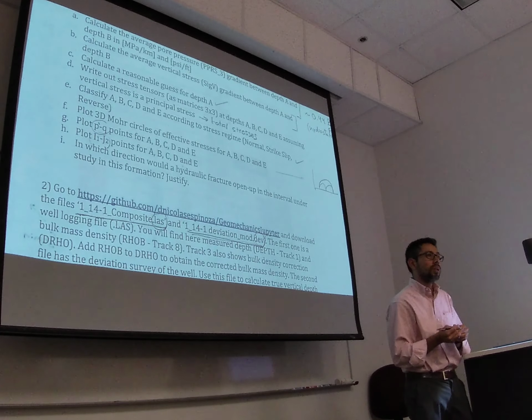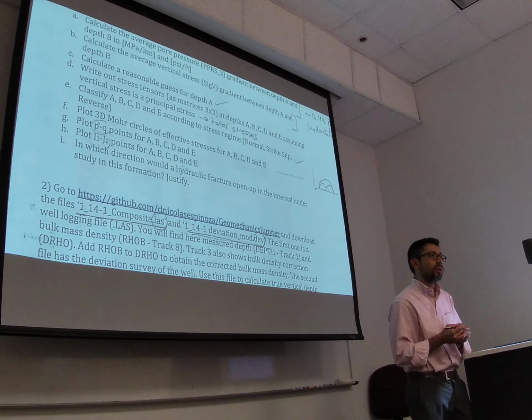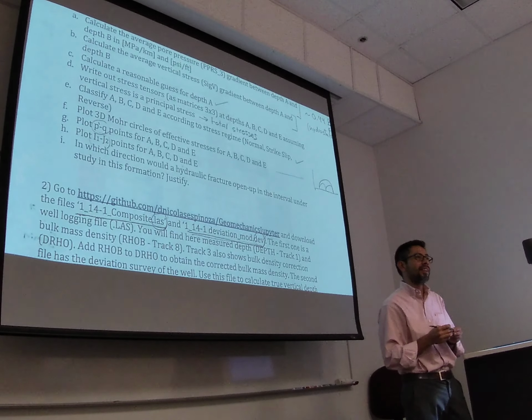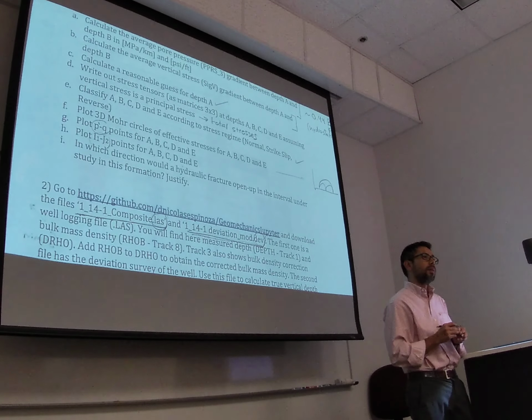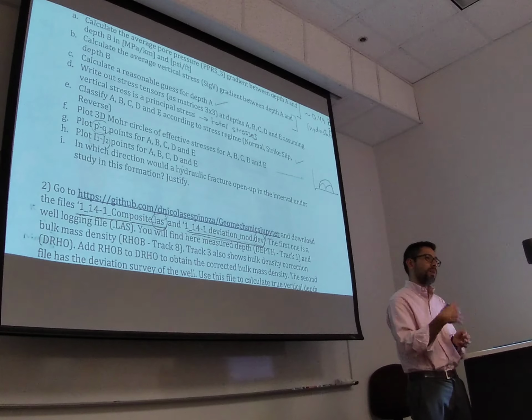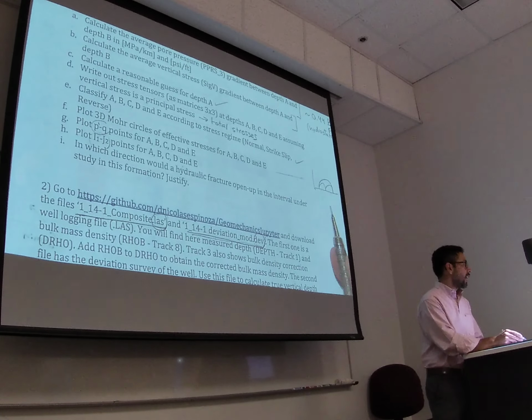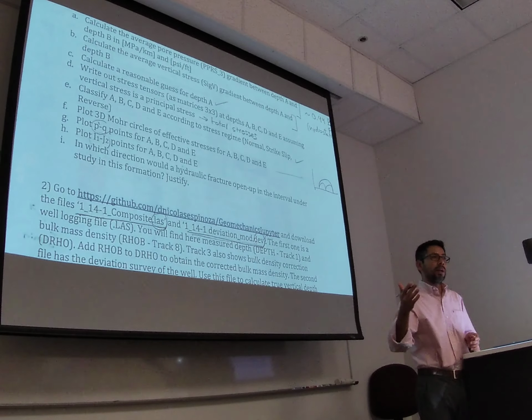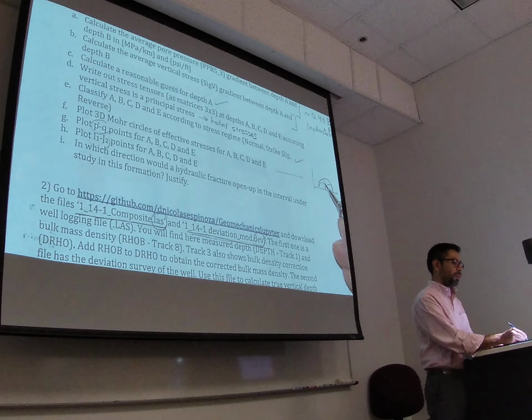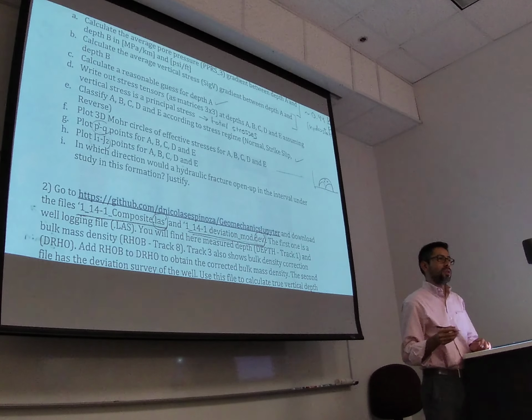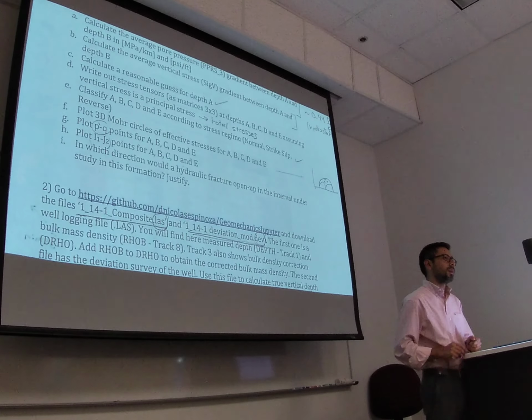Yes? So, I guess I'm an old school guy, so I draw these Mohr circles on the paper. Is that okay also? That's okay. But just take a picture of that, convert it to PDF, and add it to whatever you have. But you're going to have to do this for the next assignment. You're going to have to put points inside here. Okay. So I recommend that you start coding that because you're going to need it.